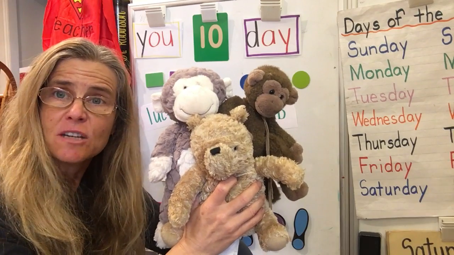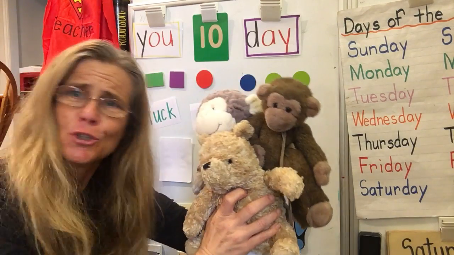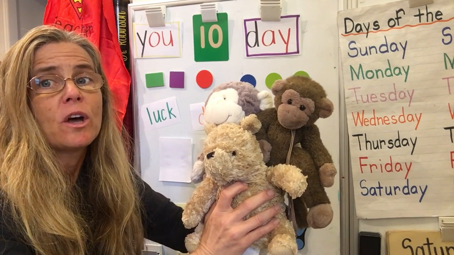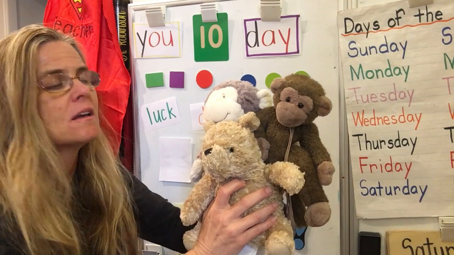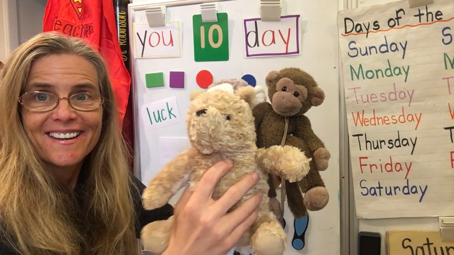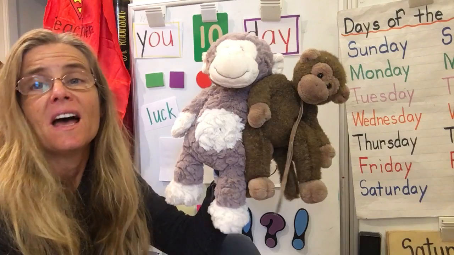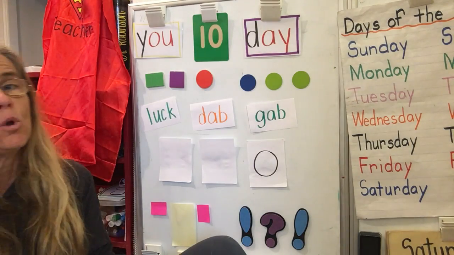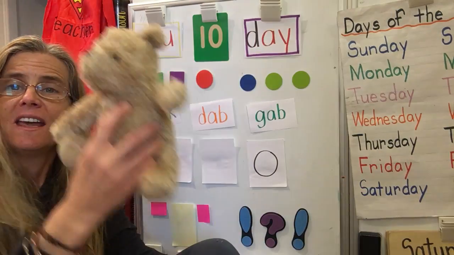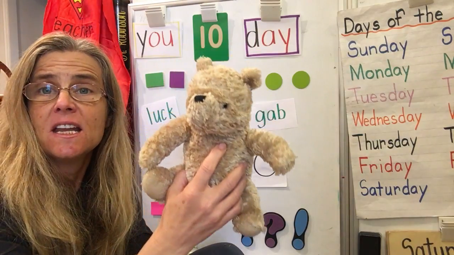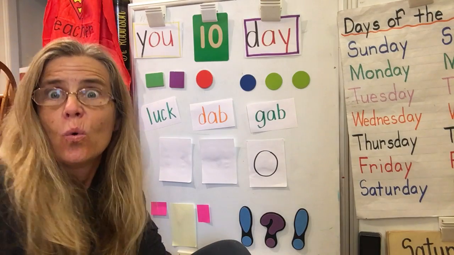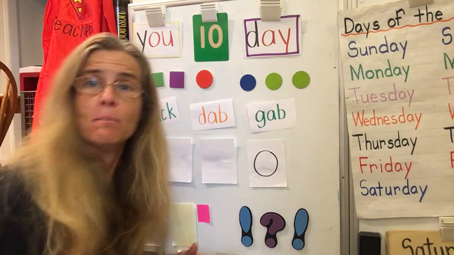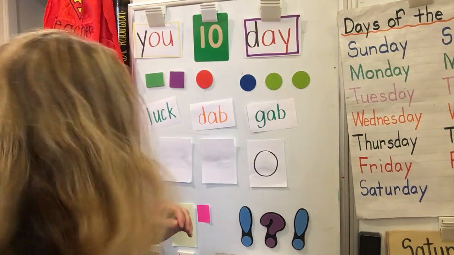They're all stuffed animals, and they're all my friends, and they're all adorable. Yeah, you're all adorable. And they're all brown. That's a lot in common, but I want to know what's not the same. The bear is not a what? A monkey. So two of these things are alike. One is not. The two that are alike are the monkey. And the one that, sorry bear, that gets eliminated is the bear. Sorry. He's okay. He's very soft. He landed on his padding. My padding's down here. I don't want to land on my padding, so nobody throw me.